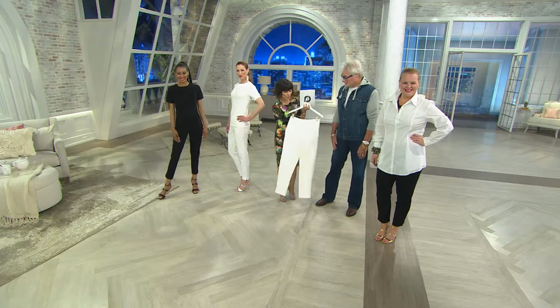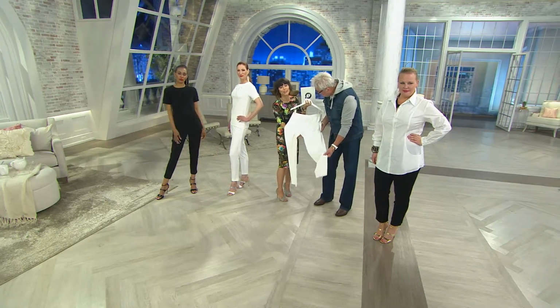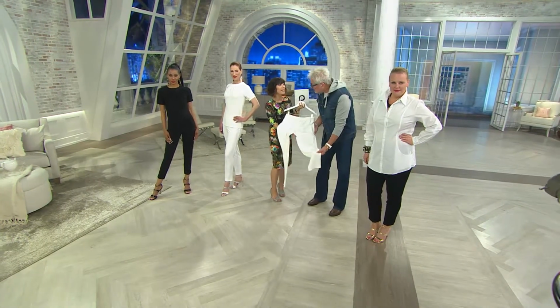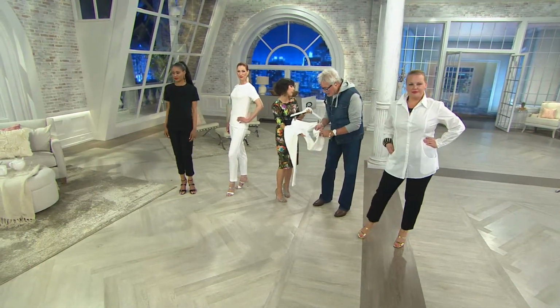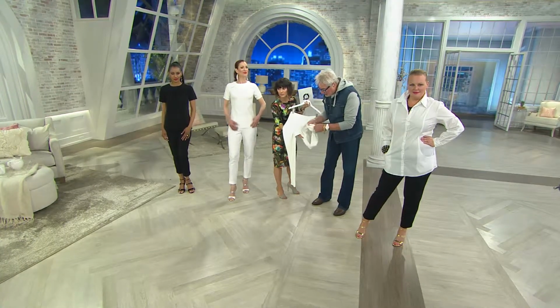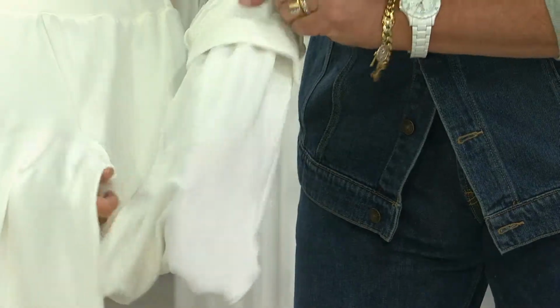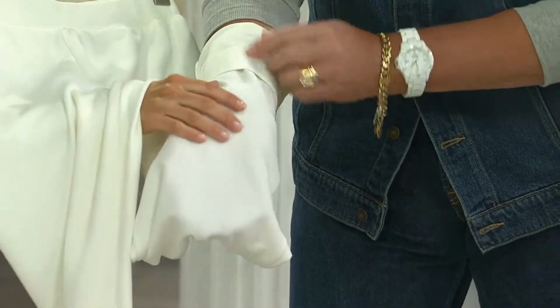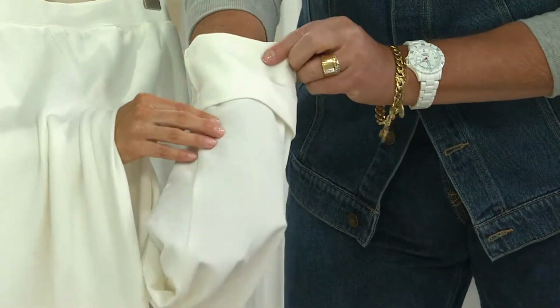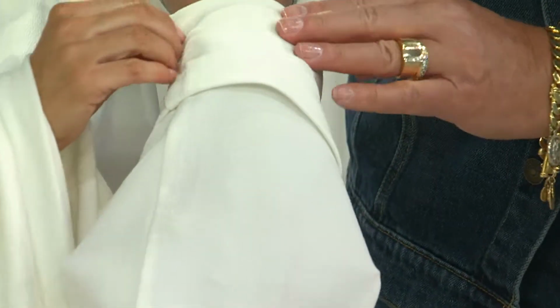And you know, can we go ahead and give everybody another good look? Just because from far away, I don't want you to think you're buying another white pant or another black pant. No, it's true. About that wonderful pebble crepe, and know that this texture right next to the skin is so fabulous, Amy. It really is. So just look, that's the outside. Stay right there along George's hand, and you can see that texture to it. And then the inside is just that wonderful, smooth fabric. That's the texture.